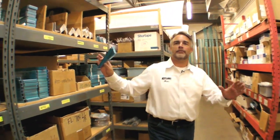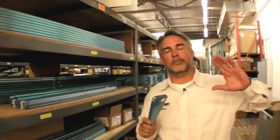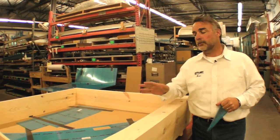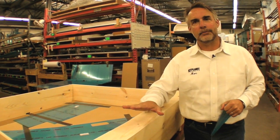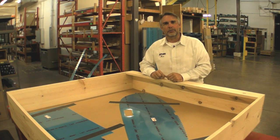We're here in Vans Aircraft's area where they keep all the finished parts that are going to go into a kit, which you'll see packaged up in a minute. This is kind of the end of the line for components that have been produced elsewhere on the facility, and will either go into a slow build kit for regular consumers, or some of these may end up getting packaged and sent overseas where the quick build components are made. For some of the more modern kits like the RV-12 we're seeing here, the first thing you may see of your airplane is not metal, but a wood box. And inside that box, you'll find a collection of sheet aluminum parts.